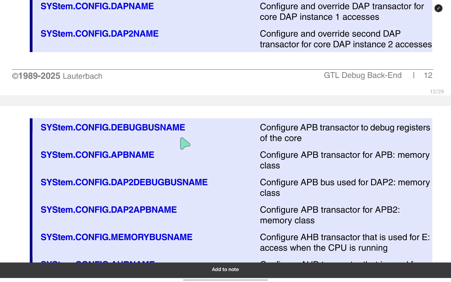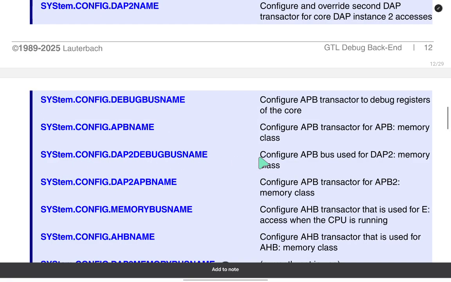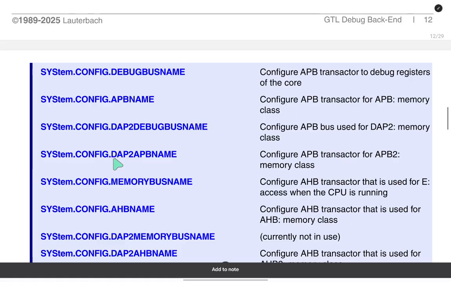SYStem.CONFIG.DEBUGBUS name: configure APB transactor to debug register of the core. SYStem.CONFIG.APB name: configure APB transactor for APB memory class. SYStem.CONFIG.MEM2 DEBUGBUS name: configure APB bus used for DAP2 memory class. SYStem.CONFIG.DAP2APB name: configure APB transactor for APB2 memory class.